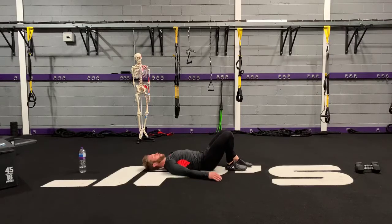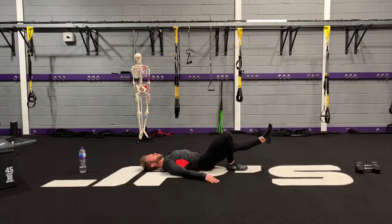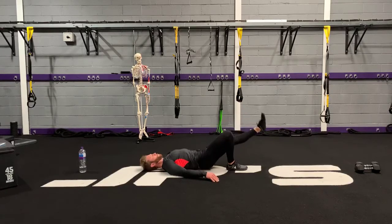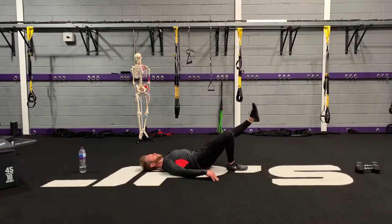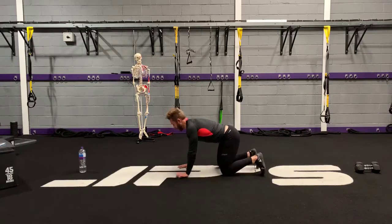Single leg bridge. Okay, chin down, abs tight. Extend the hips, squeeze the glutes and thighs. Nearly finished. Very good. Roll over. Planker jack next. Just keeping up, folks. You're doing absolutely amazing. Very, very impressed.